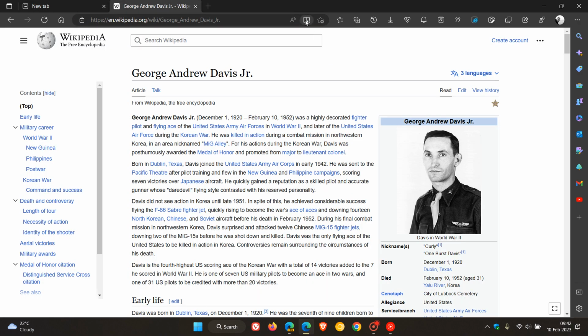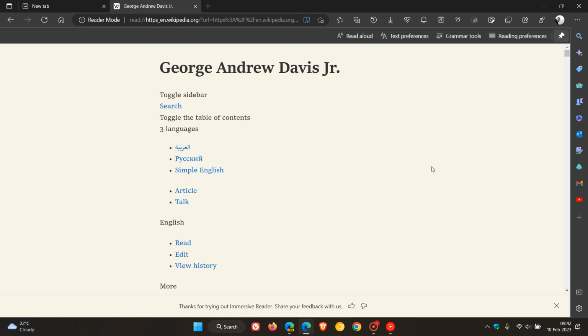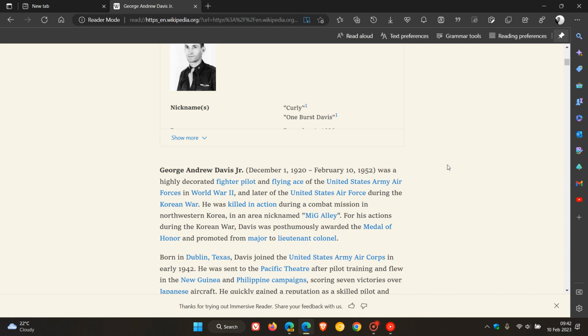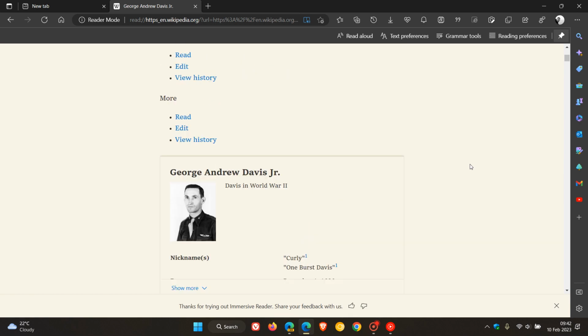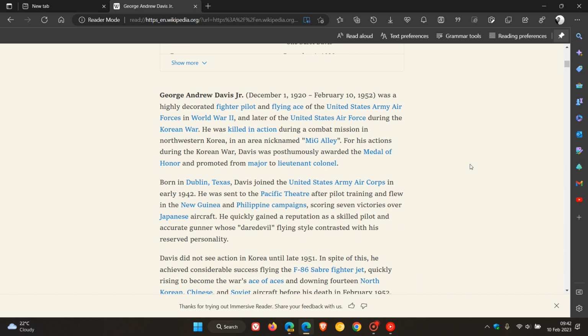Now, if we head over to the Immersive Reader, which basically, as many of you will know, just thins out the website and the web page. I'm just using an example from Wikipedia. It just removes all the clutter and just makes articles a lot easier to see. There are 2 new policies that have rolled out for Immersive Reader in Edge version 110. And the first is Immersive Reader Grammar Tools Enabled, and the second is Immersive Reader Picture Dictionary Enabled. And these 2 new policies have been added in this latest version of Edge 110, and they basically are there to allow administrators to control the availability of grammar tools and picture dictionary features within Immersive Reader. So that will be for IT admins using the Immersive Reader feature.